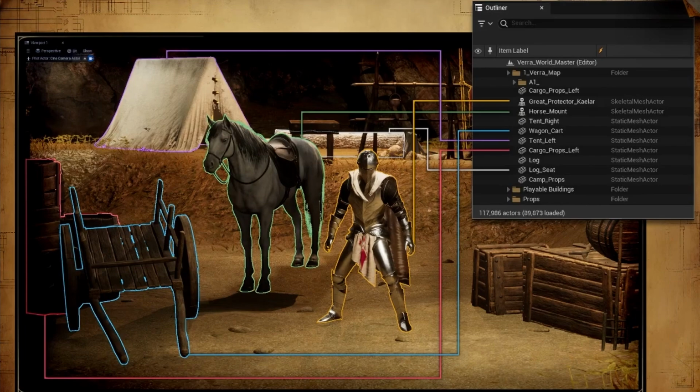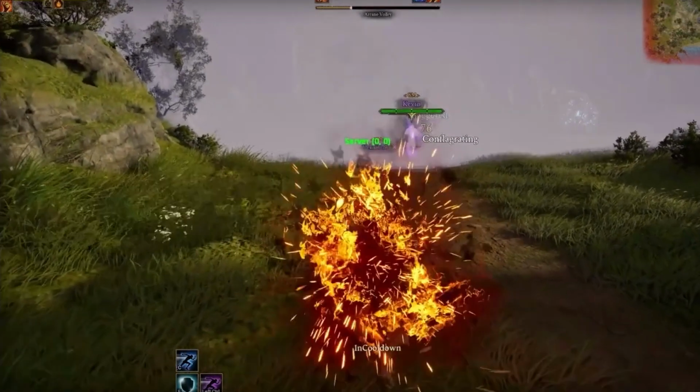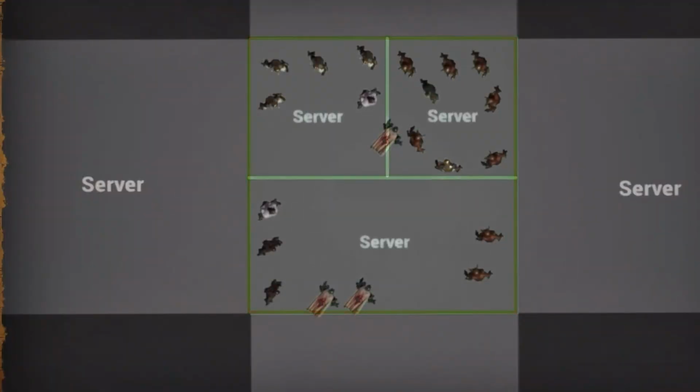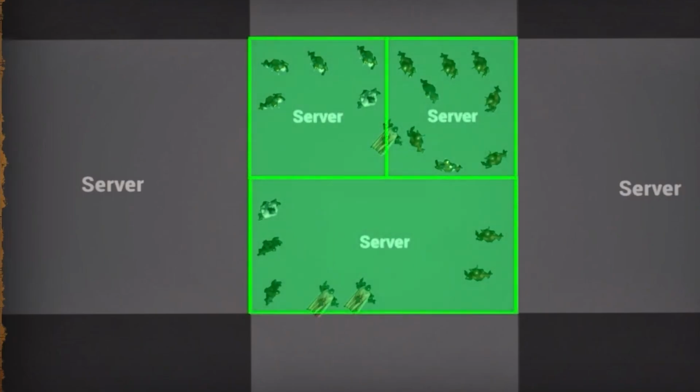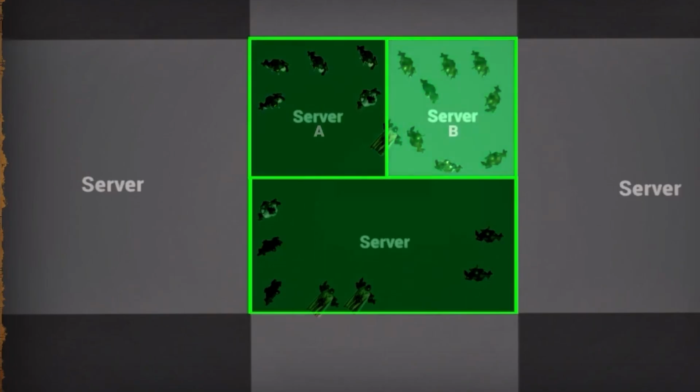Dynamic server borders are another great innovation because it enables servers to increase and reduce their server size based on server load. In other words, servers can change how big they are and adjust when too much processing is happening, typically due to too many players being in a single area.